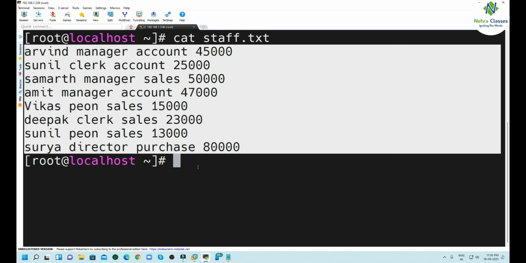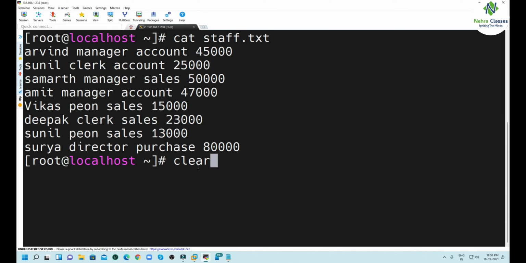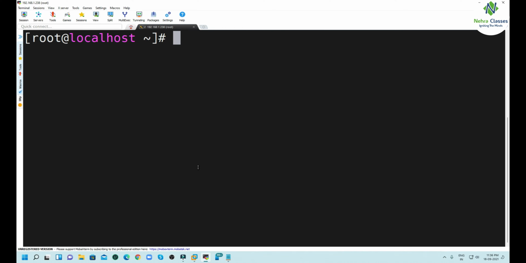Now we will execute the awk command to see the different patterns. First of all, we will talk about the default behavior of the awk command. By default, awk prints every line of data from the specified file. So if I execute the awk command like this: awk, and within single quotes let me write print in curly brackets.